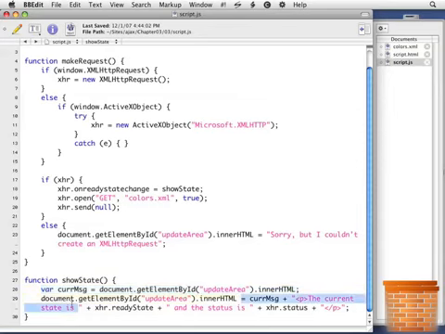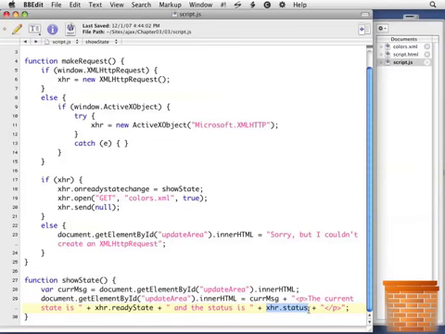Now we're going to reset it, but we're going to start off with whatever was currently there in curMessage, and then we're going to add on to it. We're going to say the current state is xhr.readyState, and the status is xhr.status. So we'll see that xhr.readyState is changing because this is the function that gets called anytime readyState changes.